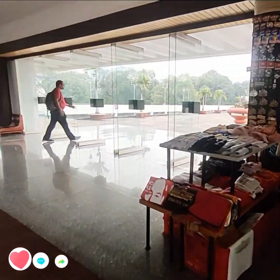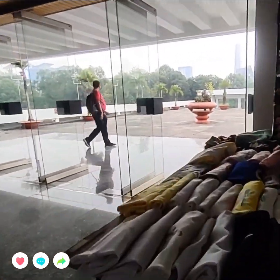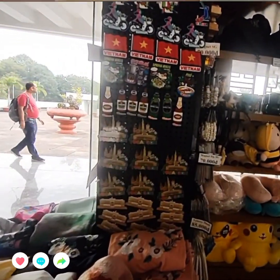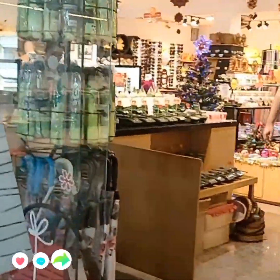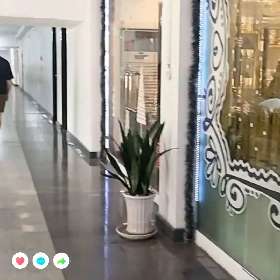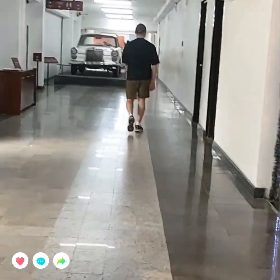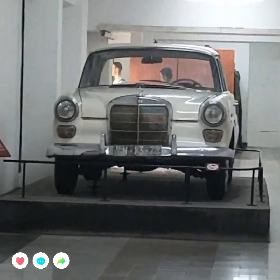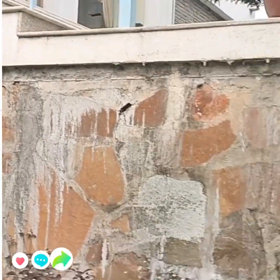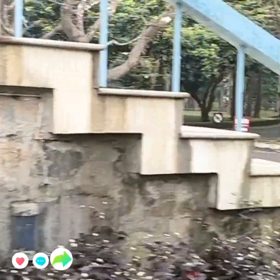There is a Jeep displayed in the basement, model M152A2, used by the Revolutionary Forces. It is a unique memory as it was used by Mr. Nguyen Van Minh, the last president of the Republic of Vietnam. He went to the Saigon radio station with this Jeep and read the Declaration of Surrender at noon on April 30, 1975. In the basement, there is a display of a German-made car, namely Mercedes-Benz 200W110 with the plate number VN13-78, which was a car that was used by the president during his period.